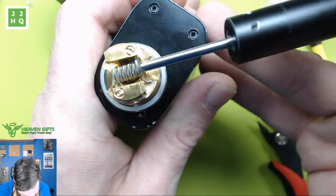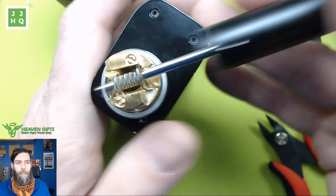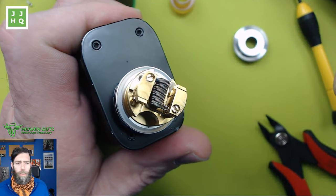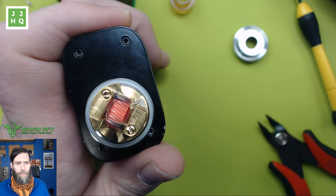I'll let them cool down. One of the reasons I pull the tool through here is that when you pull your tool through here, it cools it down just from conduction because they're touching. Yeah, so 35 watts. Look at that. They look great.